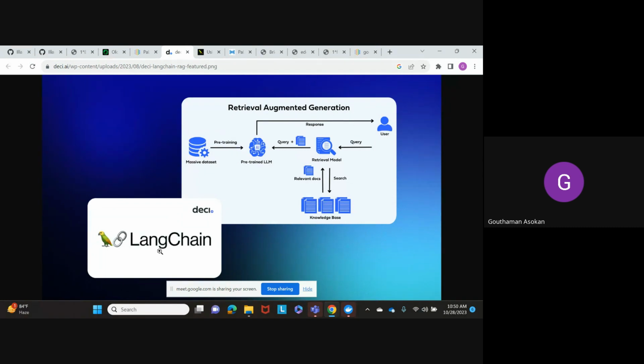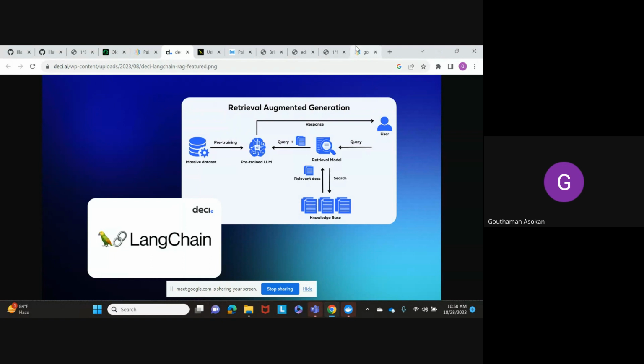I'll be using LangChain to support this, and I'll be showing how it has been done. There are a lot of databases, and the main ones that we could be using are Pinecone and Chroma.